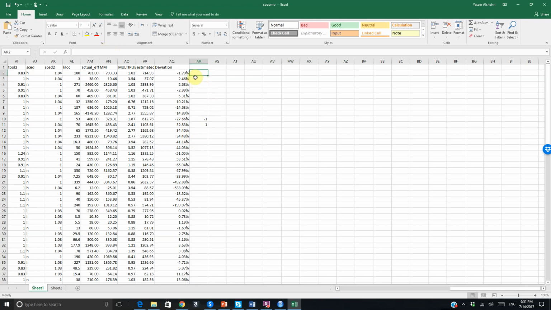I can go by that manually, or I can create an if statement. I say, for example, if the percentage is between this and that, then make this 0. If it is above 20%, then make it 1. If it is less than 20%, then make it -1. Like this one is a very big deviation between the actual effort and the estimated effort, so this one is going to be -1. You can continue with this until you finish.